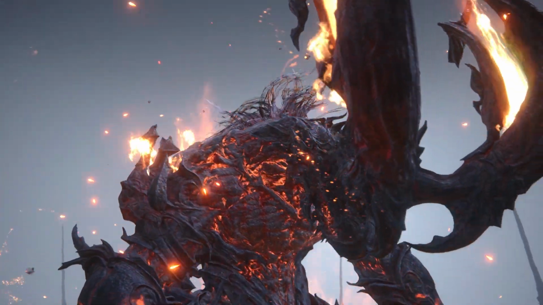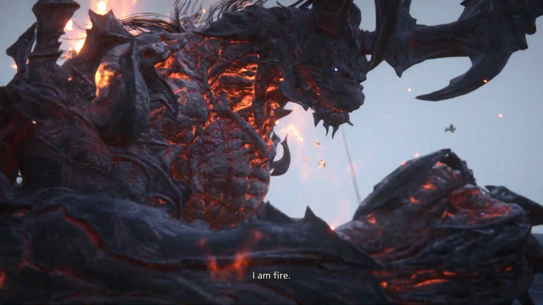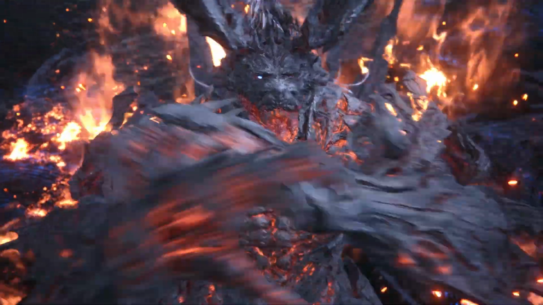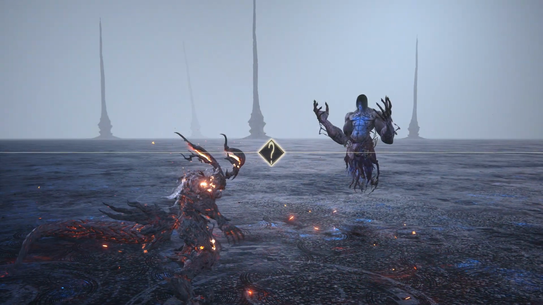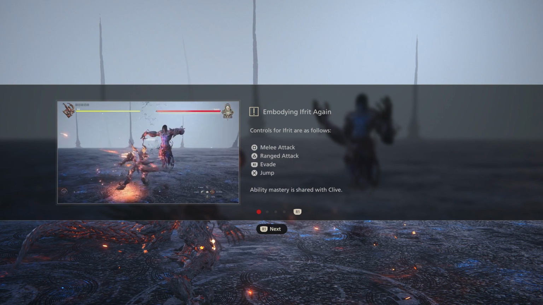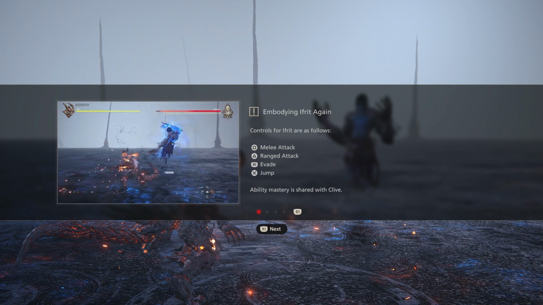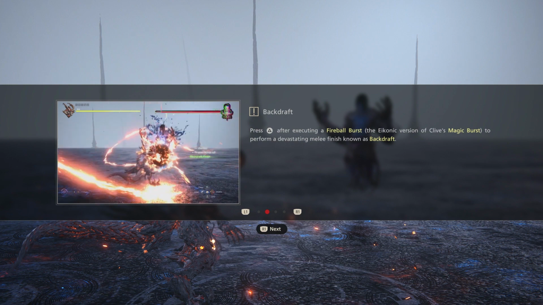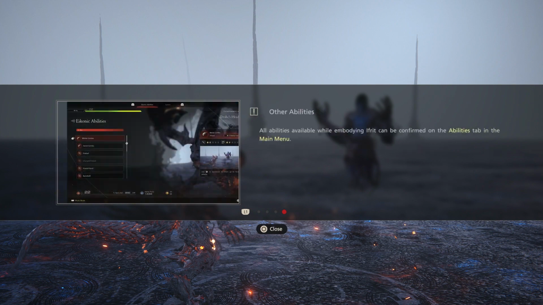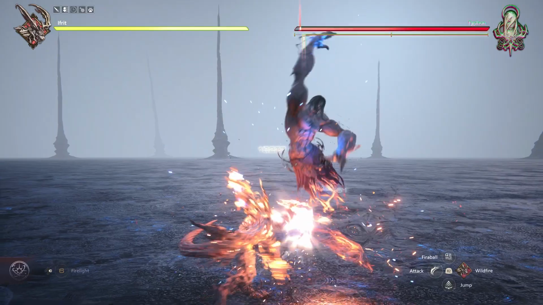I love Ifrit. I remember now. I am fire. Let's go. Oh, come on. We already know all those. Ability mastery is shared with Clive. Oh, okay. Backdraft. Sprint over distance. I think the auto combo thing will help me out with this. Oh, so we can edit the abilities for him too. Nice.